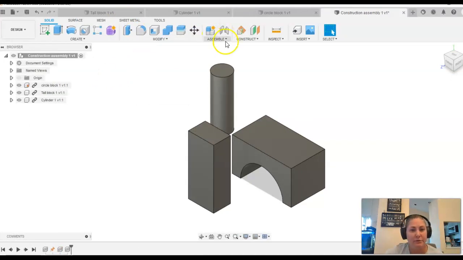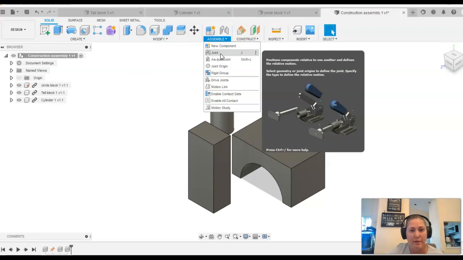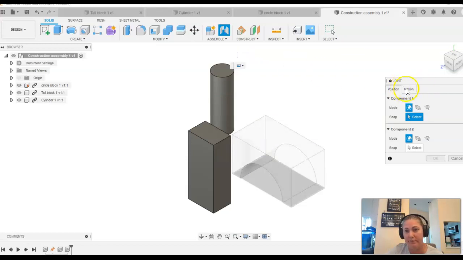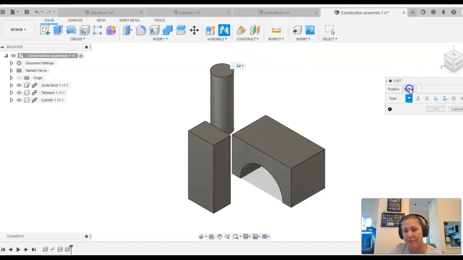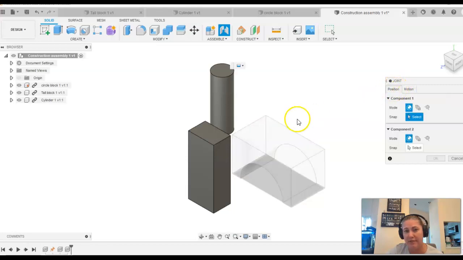And I'm going to, so if I do this correctly, assemble, joint. So I'm up on the assemble panel in the top center, and I'm clicking on the joints command, or you can hit J on your keyboard. Joint. So this will default to the last time you used it. So make sure you're in rigid. Go to motion, position, rigid. It grayed out the bottom block because that's grounded. You're not going to move this and put it on top of that. You have to move everything else to this. So you want to make a choice when you're grounding.